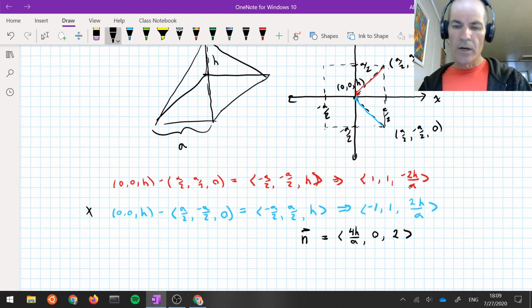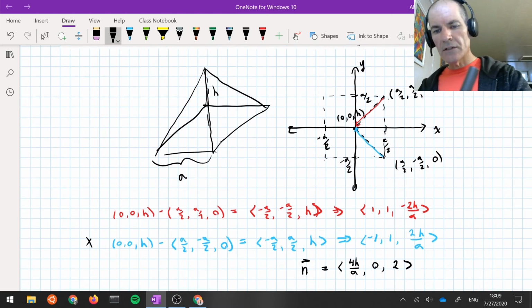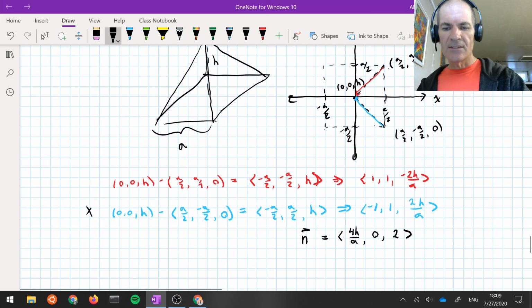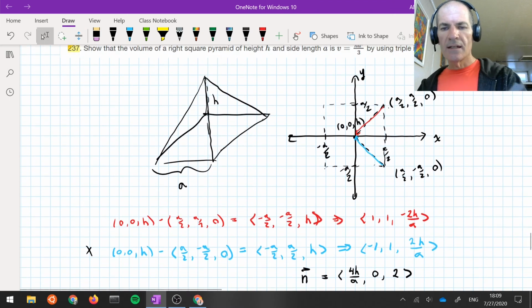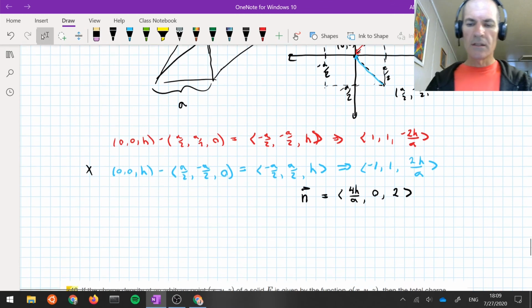I like that. Now, why do I feel good about 0 in the y coordinate? We're talking about the normal vector to this surface. This surface is sort of slanted, not above the x-axis or below the x-axis. It's sort of facing the x-axis in some way. There's no tilt in either the positive y-axis or the negative y-axis, and so we would expect no normal component in the y direction.